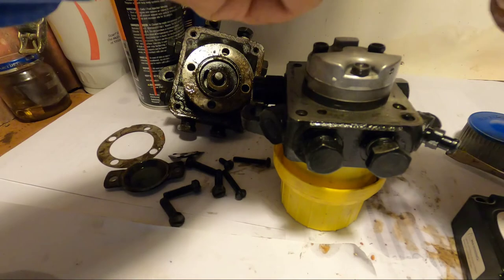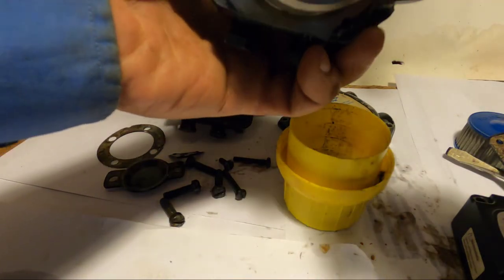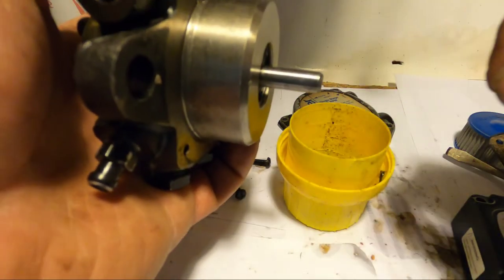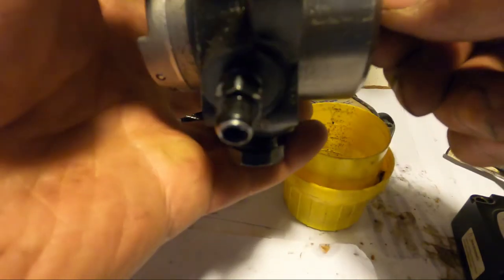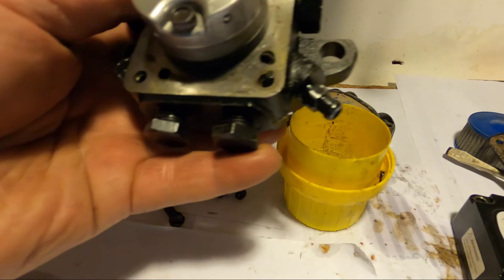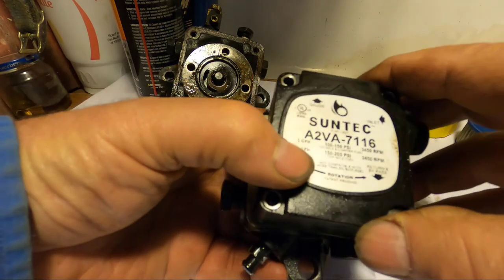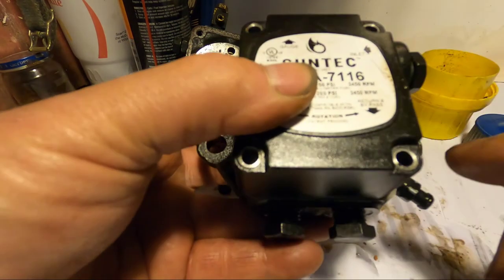And another feature on this, you can see this is where it connects to your motor. There's that plastic piece. There's a tube that connects this to the motor. And the motor will spin. When your motor comes on, it turns it. Now this one here, this thing is for visual purposes. Now this one here, the setup worked a lot easier for me.